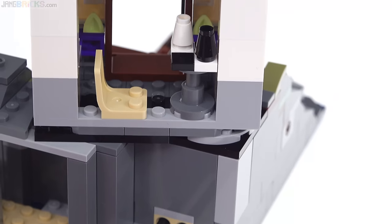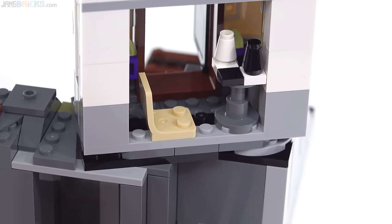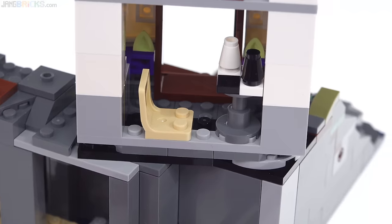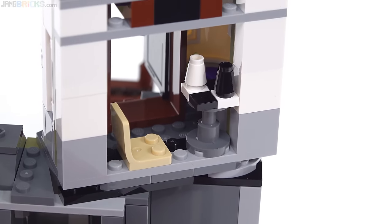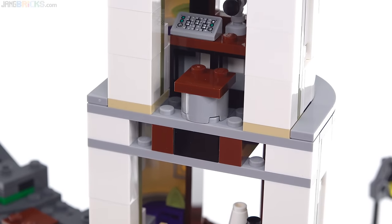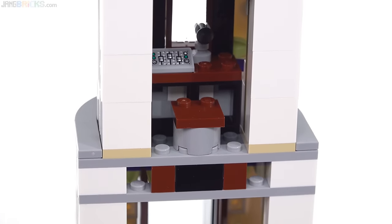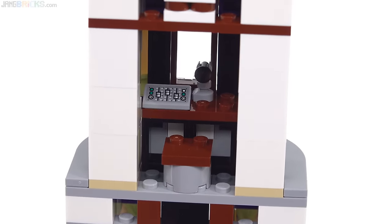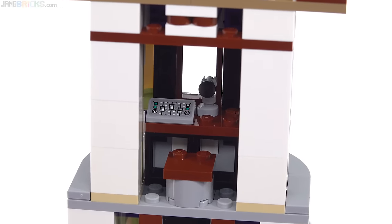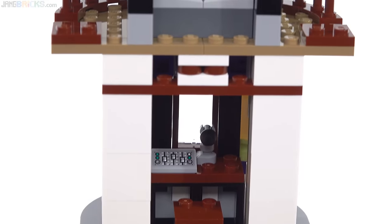Let's get up to the inside of the lighthouse itself. There's not much space — this is the ground level of the lighthouse. There's just a seat, a table, and what I guess is supposed to be a chessboard there. There's no ladder or anything to get up to the next level, and the next level is even smaller — there's a single seat there. And then there's a mixing panel and a microphone, so I guess this is the comms room and or control for a PA system.